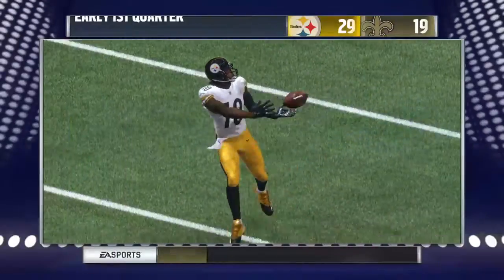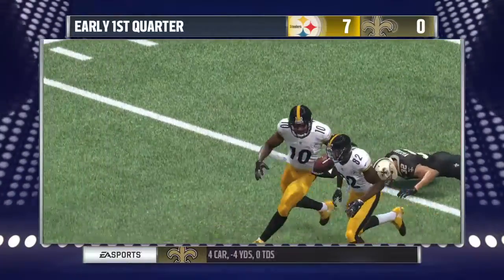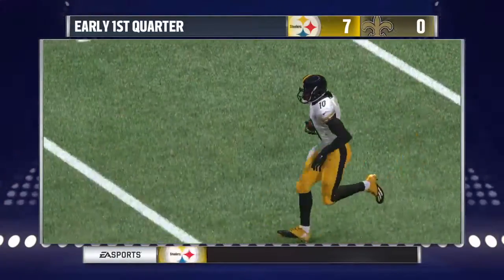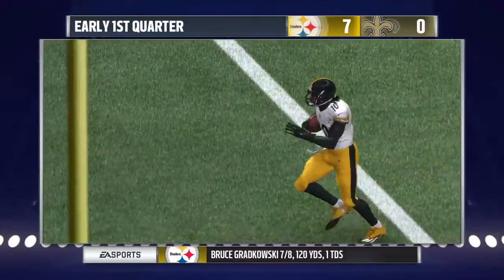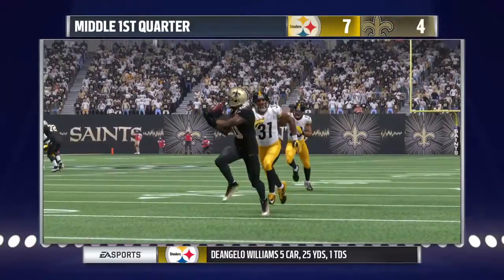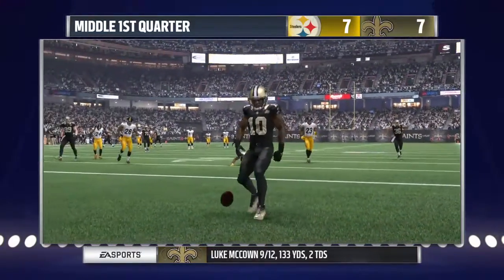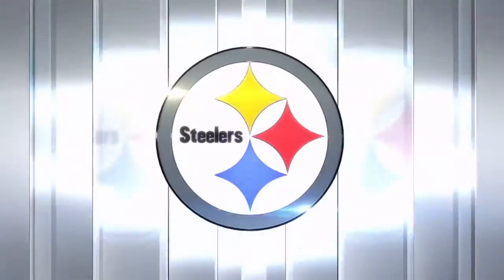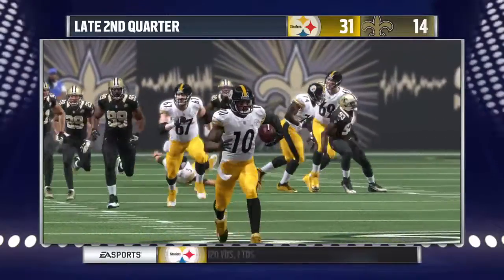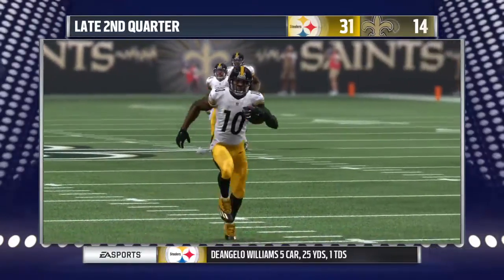Here's a look at the first half highlights. Now 1st and 10, the pass is completed into tight coverage. He's gone as he sprints into the end zone. That puts them up by a touchdown. Saints with the ball midway through the first. Brees is on point with the throw, and this play will go for 6. We're brand new at 7. Now to late in the first half. Bryant with the catch over the middle, and this goes 73 yards for the score. The Steelers now up by 17.